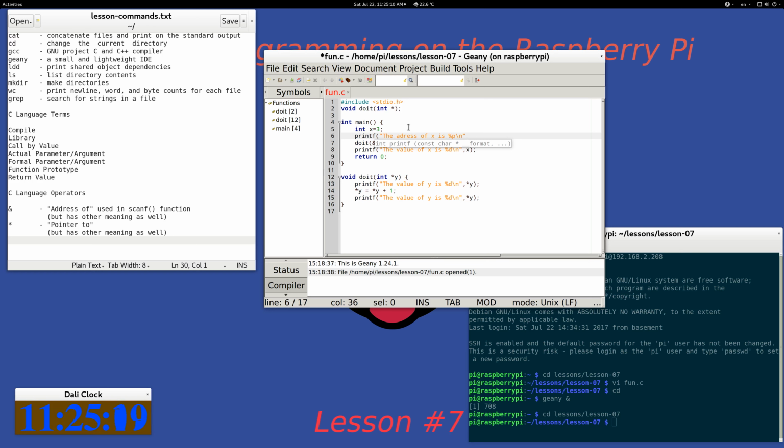so I just want to tell it that I'm printing out a pointer. I'm not printing out a decimal number or a float. I'm printing out a pointer. So now what I want to do is tell it I want to print out the address of x.